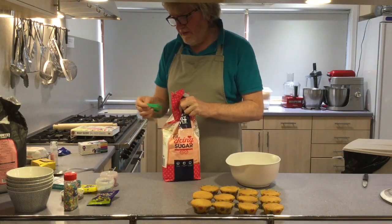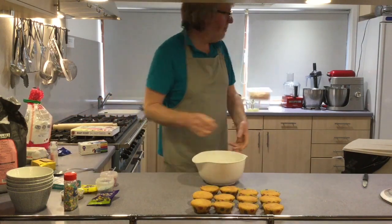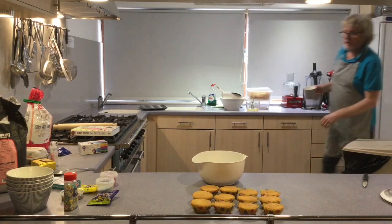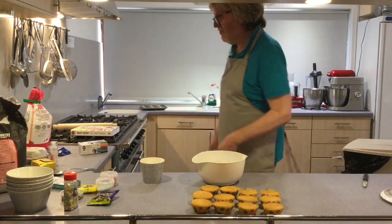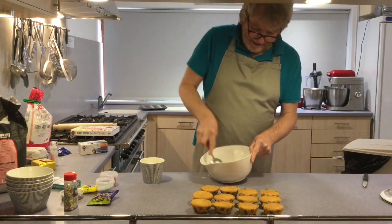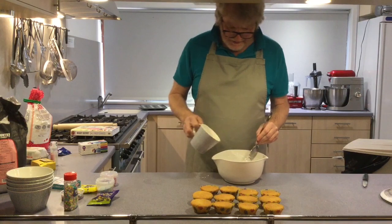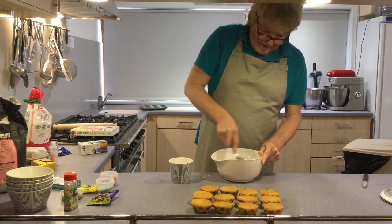So I'll just put a bit of icing sugar in a bowl. Let's get some water. Put a little bit of water in there. Not much, because I think I've just put too much in. Here we are. We're folding again. In fact, I haven't put too much in. No, just enough.